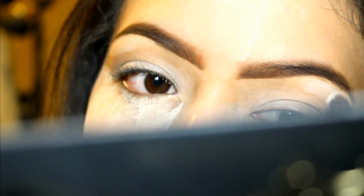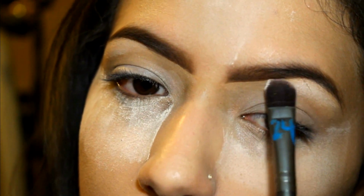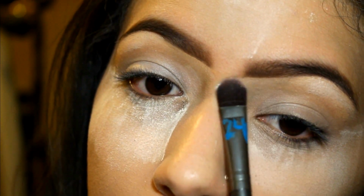And I'm using that on my brow bone as well to set that concealer, and also to give my brow bone a little highlight. I don't want to over highlight the brow bone today because it's just supposed to be a simple, like, I guess not natural look, but simple look.